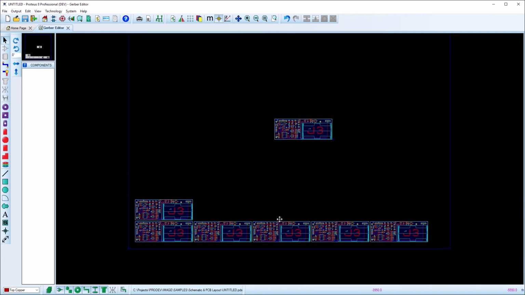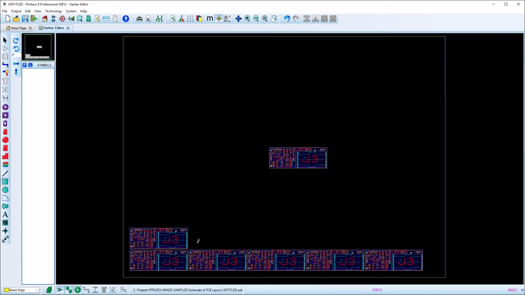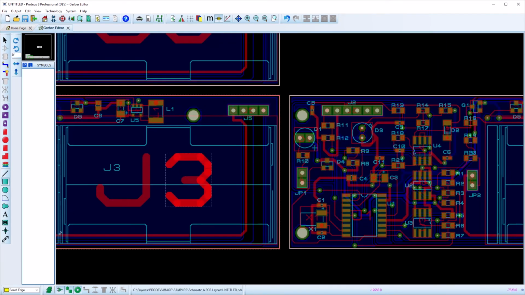At the end of the process, you'll need to create a board edge representing the panel itself. You can do this by placing a 2D graphic on the board edge layer over the border of the work area. It should be noted that you can add text and graphics to your panel as required in order to give your board an ID and manufacturing information.